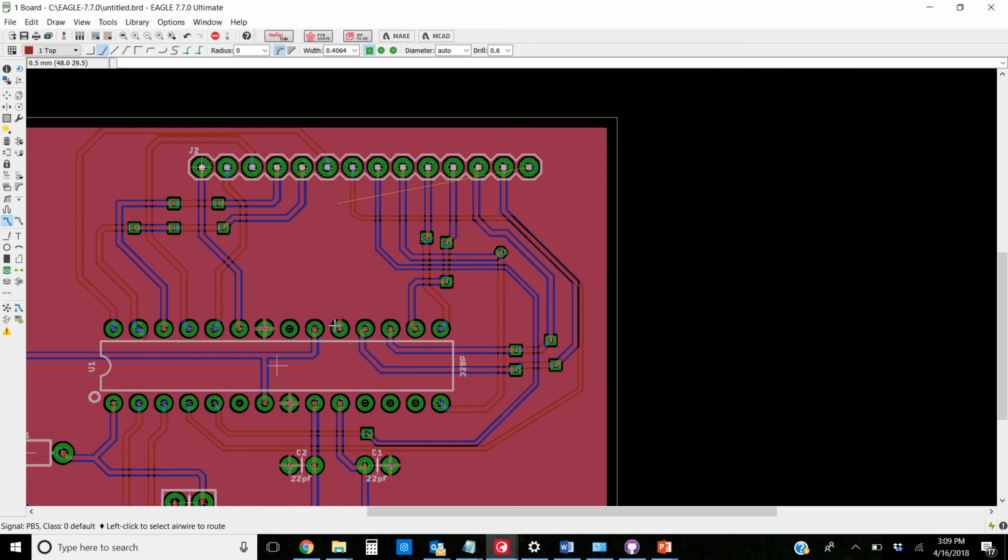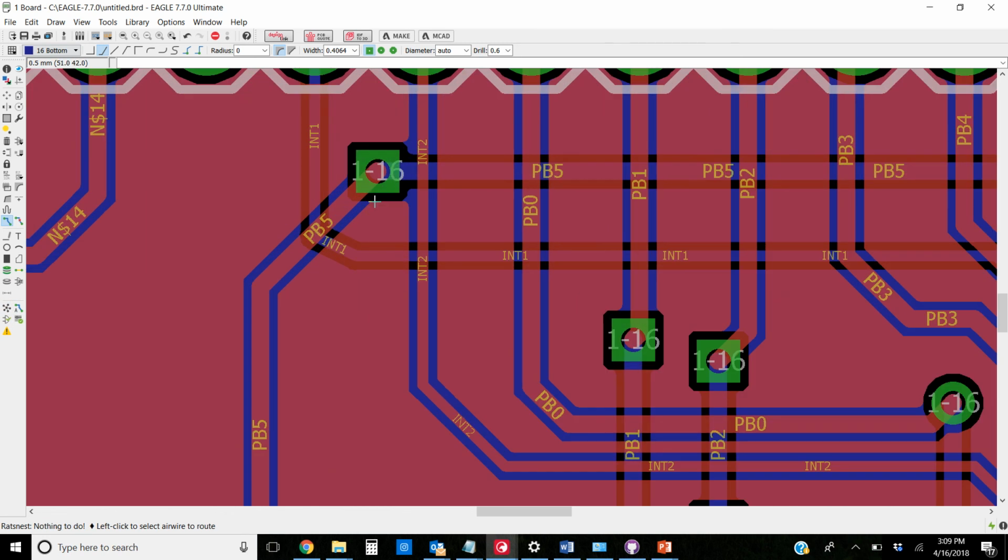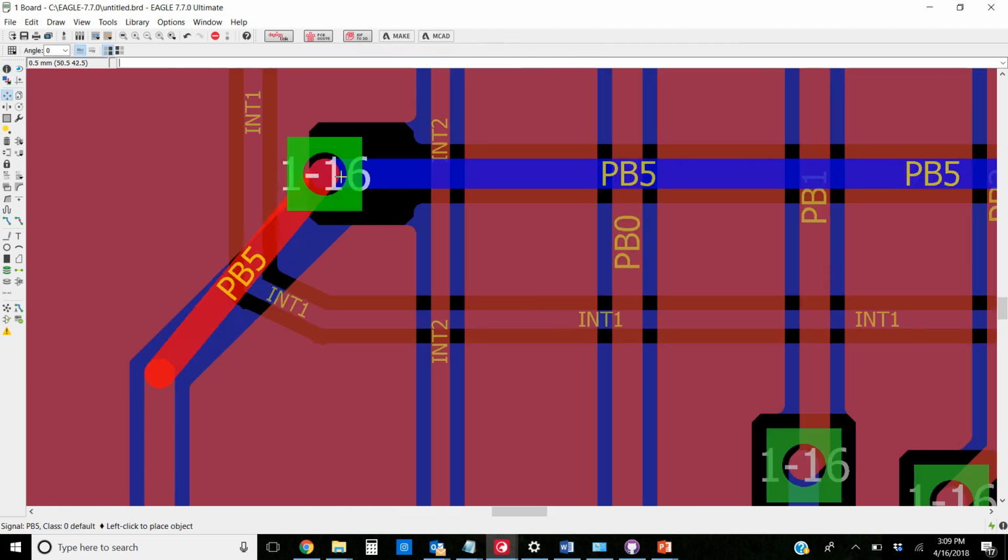Oops. Let's start that one over here. And we'll just drop it right in there. Change it to bottom to put a via. Just bring it across. And there we go. Now that via is awfully close. So we're going to take the move, and we can just sort of shift that over a little bit.